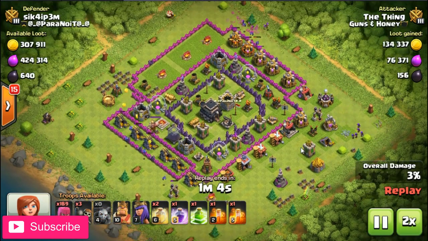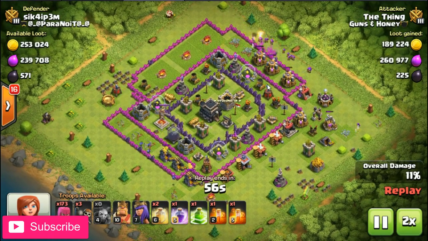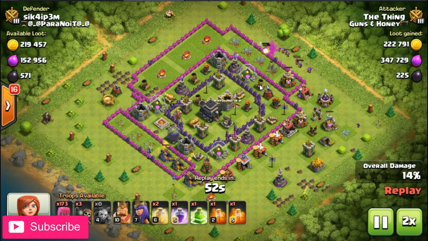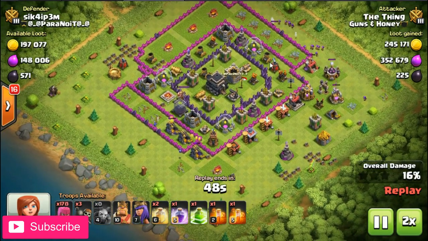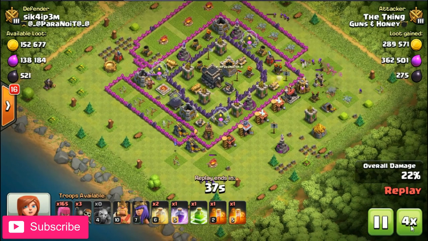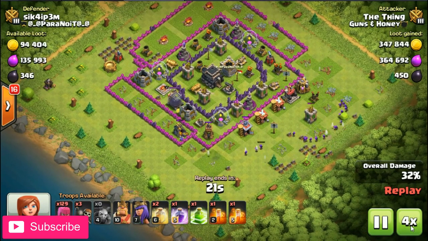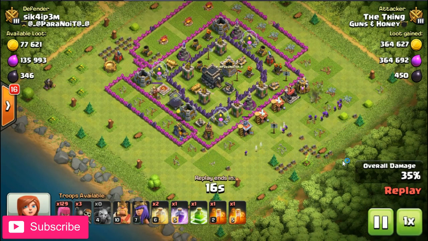the work. So you can see here I'm using some of the minions as well, just to take on a few things that possibly a mortar might get my archers. The minions help in that regard, so that's why I take the minions. And there we go, just speed that up a little bit. Got most of the loot that I need, and that's it. I don't need a star, I just need the loot.